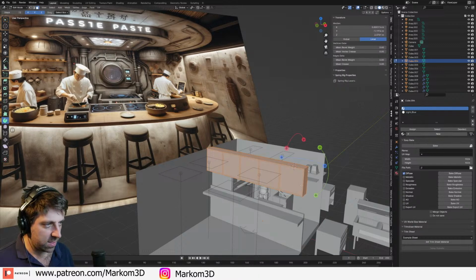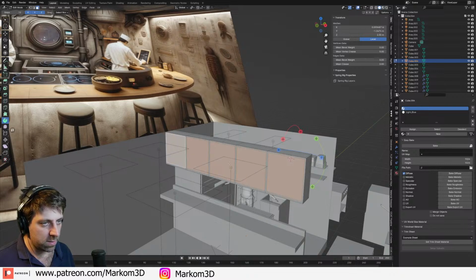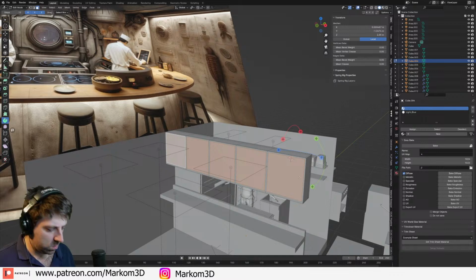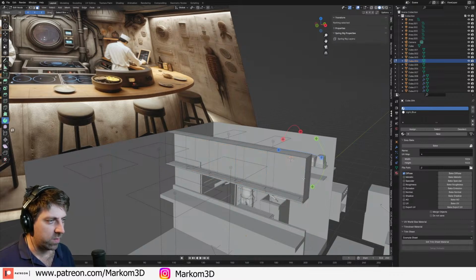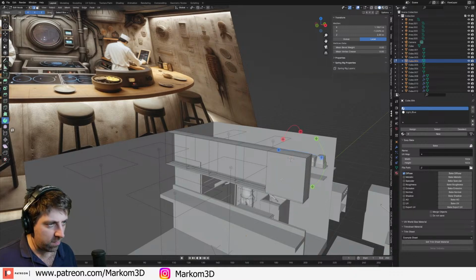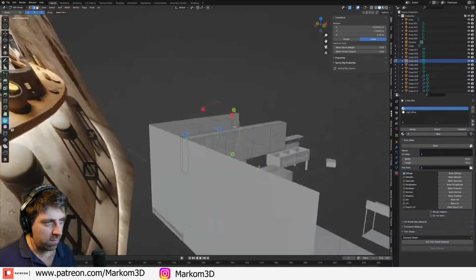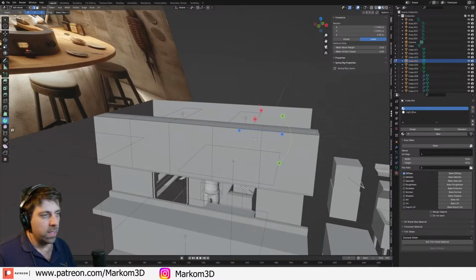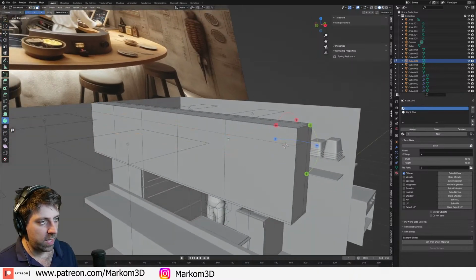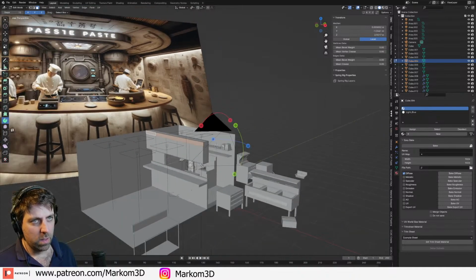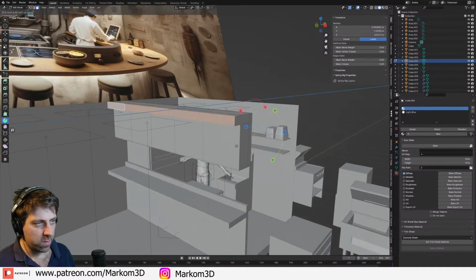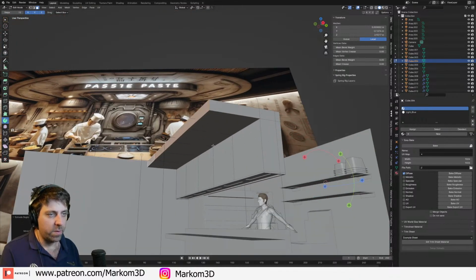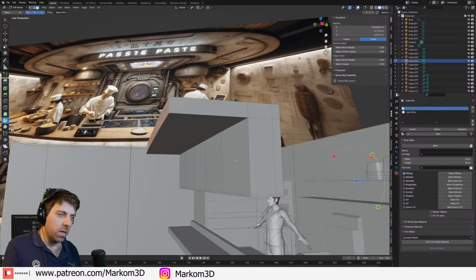No. Control Shift Z. Yeah, beautiful. I am just going to delete all these. Delete vertices. Control Numpad plus. Delete vertices. Let's go F, and F. Okay. We will do an edge loop like so. Just going to steal this idea a little bit. E to extrude. And then from here we can put a bit of a pattern in through there.